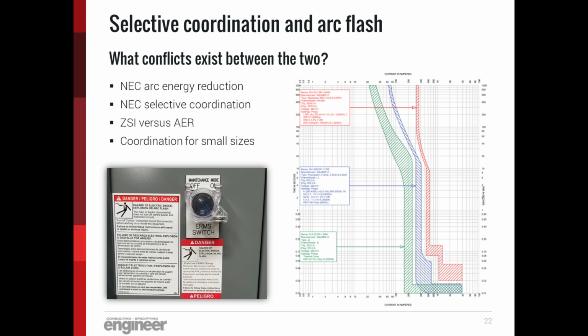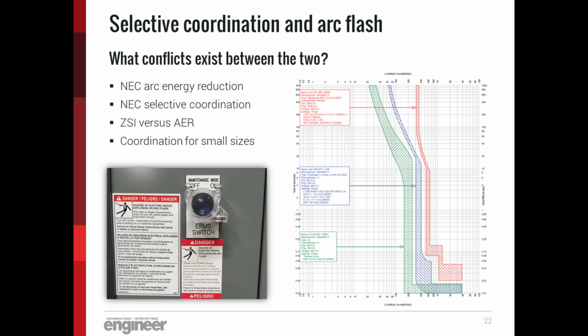Now, we probably all have sat through hour-long sessions of selective coordination and arc flash. I'm not going to reiterate all that information, but I am going to bring up something that I'm personally concerned about, and that is how arc energy reduction systems can have a negative impact on selective coordination. If we look at this graph on the right here, if that far breaker to the right has arc energy reduction, and you see that bottom instantaneous tail, and I crank it down when I flip that maintenance switch, and that tail moves all the way to the left and starts to clash with the downstream breakers, I've essentially lost coordination in the instantaneous range. Now, that matters to me in certain healthcare applications.